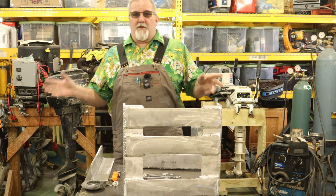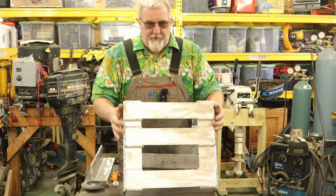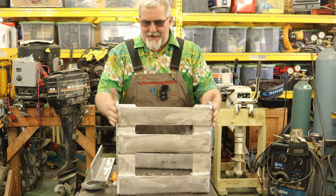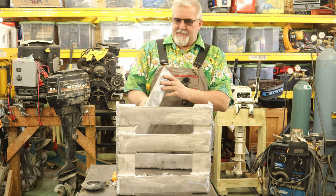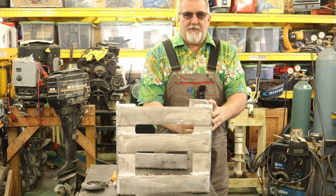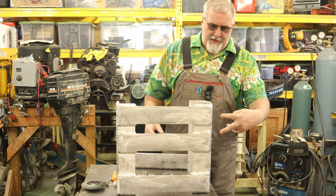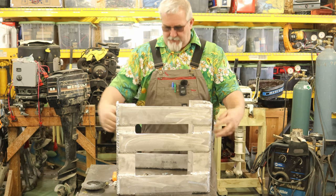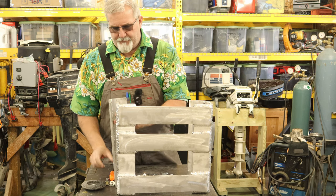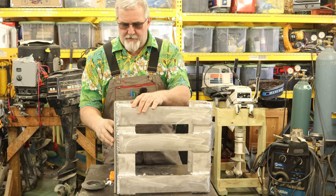Well, I didn't want to bore you with all the welding that I did, but we have it all welded together now. As you can see, this is now connected together. These pieces here I marked so I can put them back in the right spot. But these here will line up inside here. I can bolt two bolts through here, two bolts through this side. Let's see here, like this. Just like that.